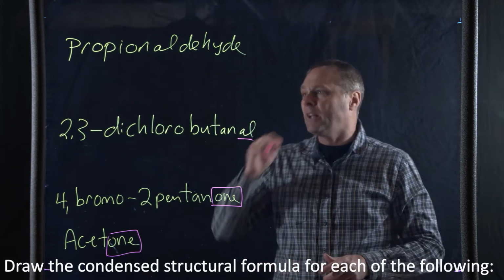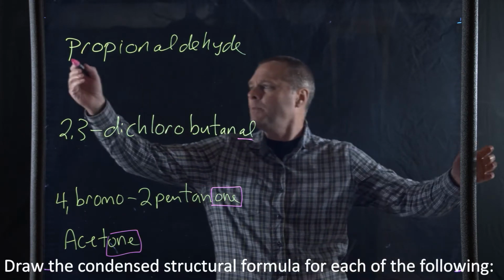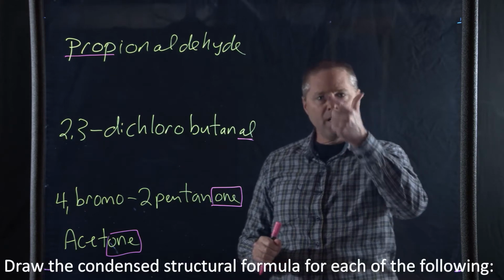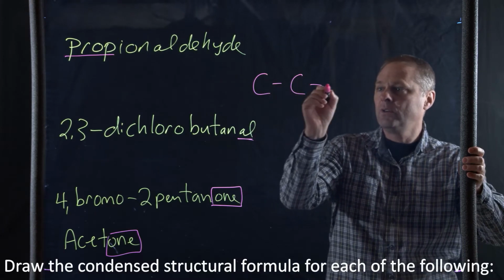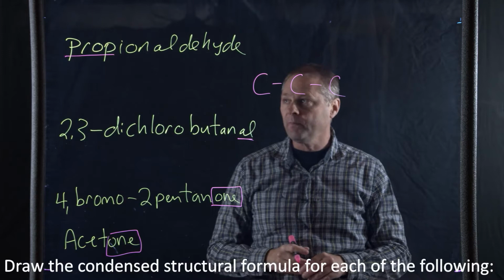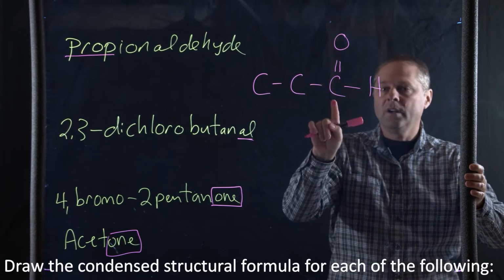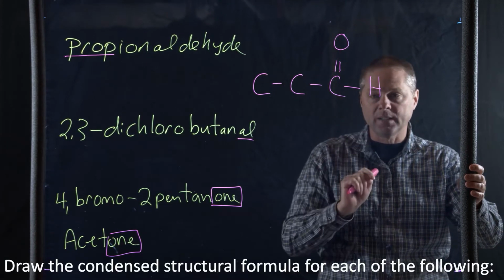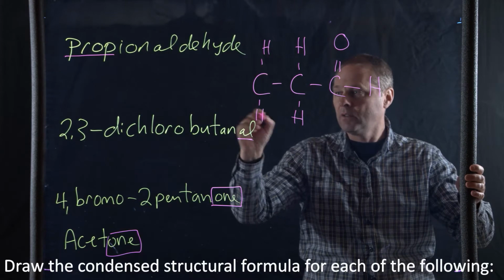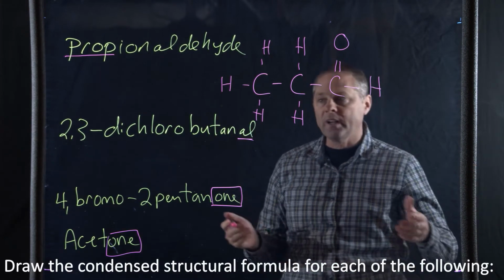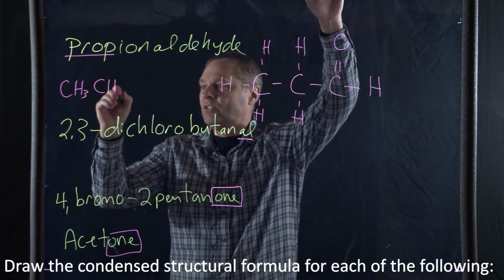Now the first thing here to recognize is you want to start off drawing the carbon backbone, right? And that would be indicated here. So remember we have meth, eth, prop. So that means we're going to have 3 carbons. So I just start out with 3 carbons. 1, 2, 3, right? There's our 3 carbons. Okay. Now an aldehyde, remember, is going to be a carbonyl group. And then this carbon of the carbonyl group is going to be bonded to a hydrogen. So if we just simply put our hydrogens here, we'll come up with that structure. Now if we want to write it as a condensed formula, it then becomes CH3, that's this group here, CH2COH.